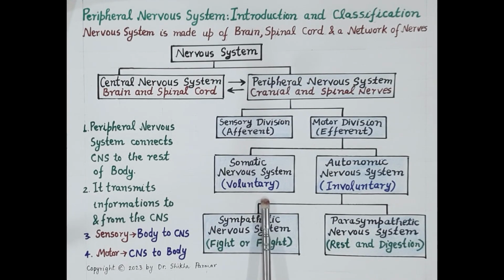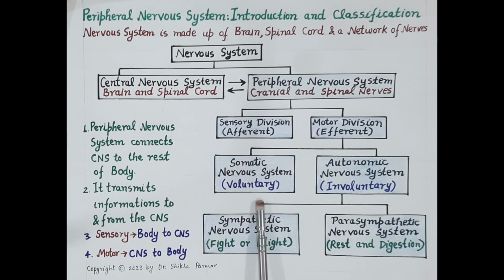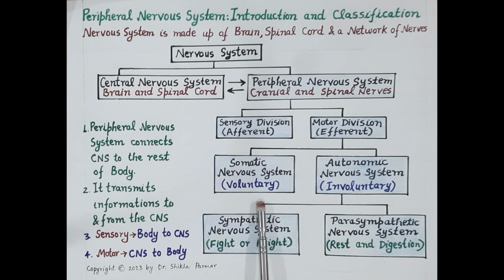Now here we should know what are voluntary actions and what are involuntary actions. Now voluntary actions are the actions that are performed as per our wish. Now skeletal muscle is a voluntary muscle which is found attached to the bones. Now all actions of skeletal muscles are the voluntary actions, like for example movement of hand, movement of leg, movement of trunk, then movement of the entire body.